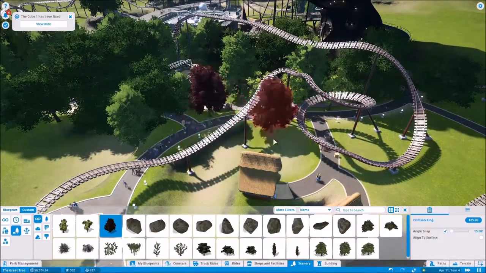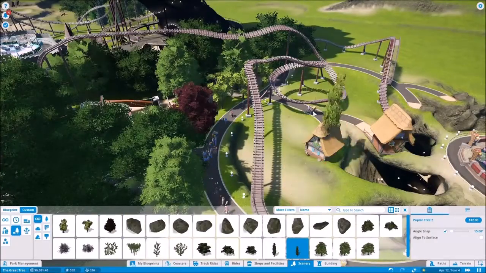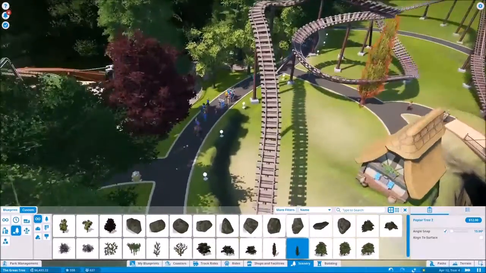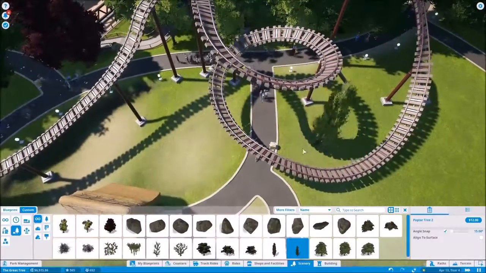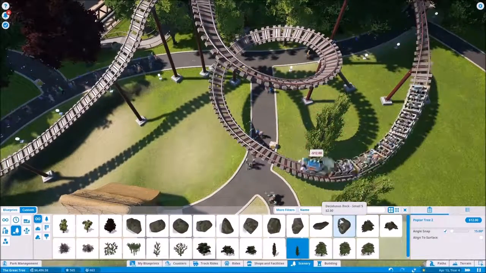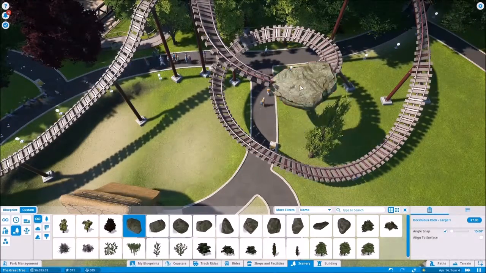As best as we can, now that there's a roller coaster right over here. We might have to use smaller scenery items, considering how there is a roller coaster here now. Things like, you know, get some rocks in there. A bigger rock, though.